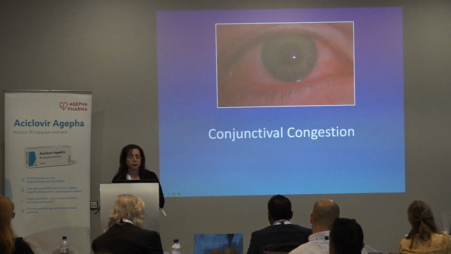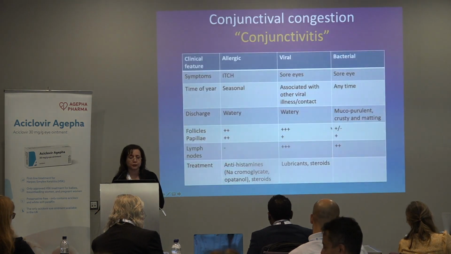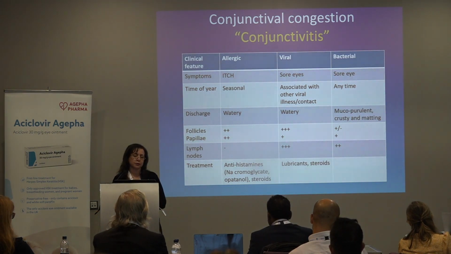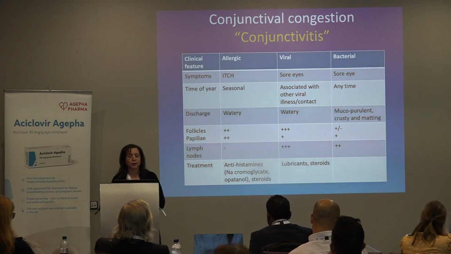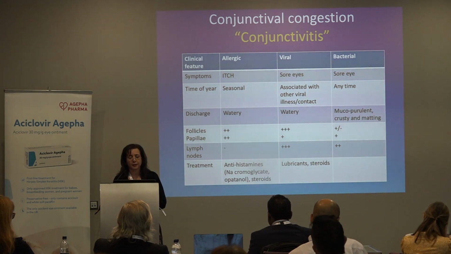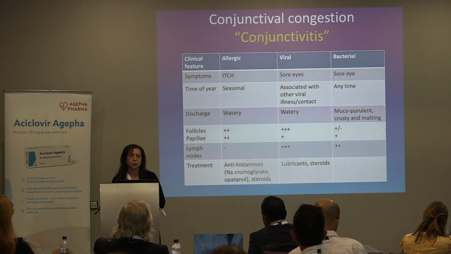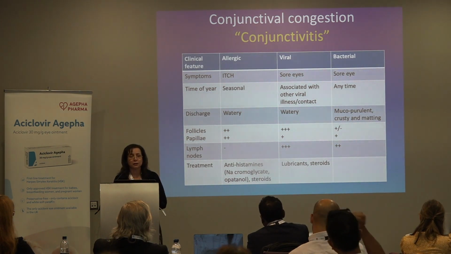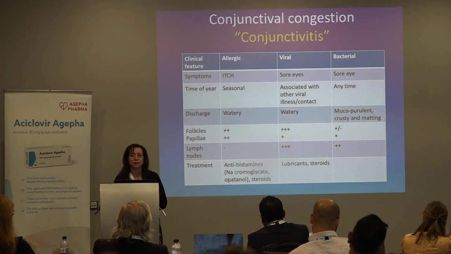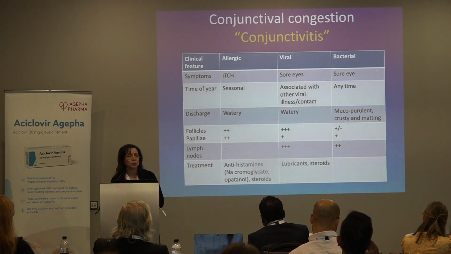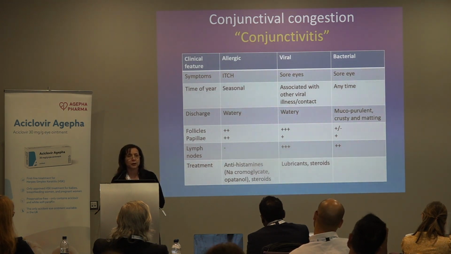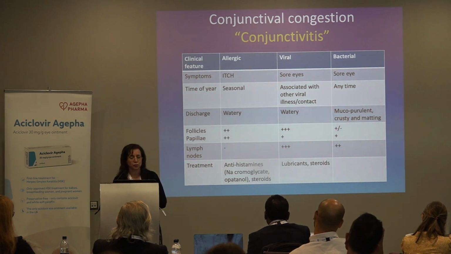Now, conjunctival congestion, we said, is caused by conjunctivitis. There are so many different reasons for conjunctivitis. The most common is allergic, viral, by adenoviral or bacterial. Bacterial is very easy to exclude. So you ask the patient, when you woke up in the morning, were the eyes stuck together with a yellow-green discharge? And if they say yes, that's your bacterial conjunctivitis diagnosed. You just give them topical antibiotics, and usually like to keep it for 2 weeks, even if the patients, after 1 week, are feeling better and with no discharge.